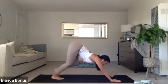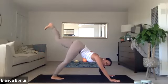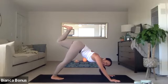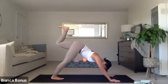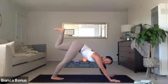Inhale, the left leg up. Square off your hips if possible, then bend your left knee. Start to flex your left foot and then make it parallel to the top of the ceiling here. Yeah, good, Josh. And then if you can, you want to ground the right heel so you have a lot of stability. If not, that's okay if the heel's off the ground, but focus. And then from here, see if you can pull up a little more on the low abs.